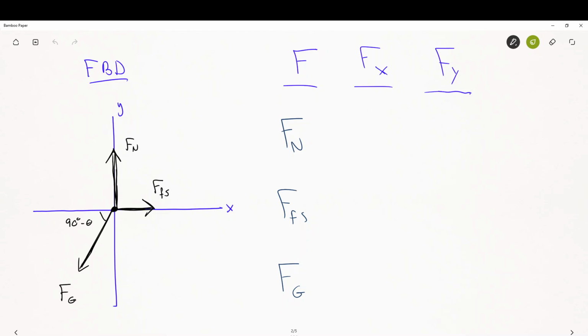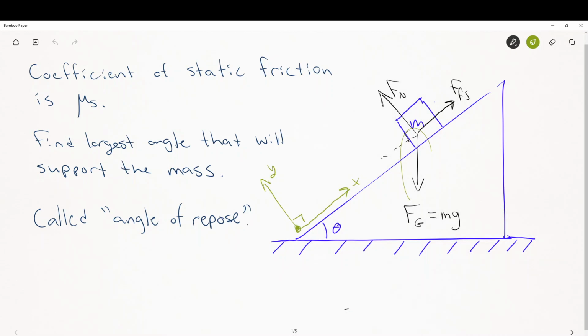Now I can make a free body diagram, and I go ahead and draw my forces relative to those coordinates. And you can see that the force of gravity points into the third quadrant of my coordinate system. And that might look a little bit strange because you know that it points straight downwards. But what's going on is that, relative to these coordinates, straight downwards is in the third quadrant. So it's all relative to the orientation of these coordinates when I'm drawing my free body diagram.